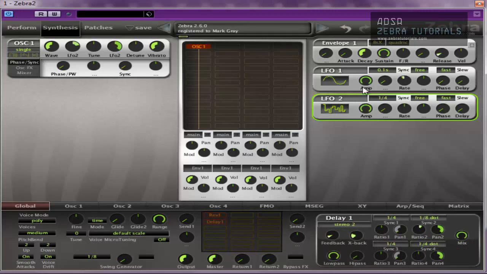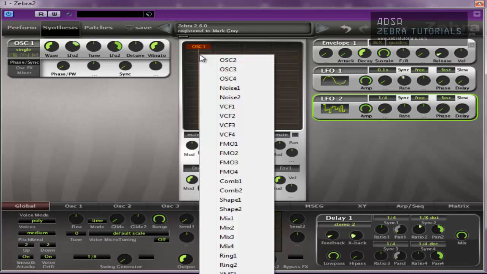Now, of course, you can use the sample and hold for pretty much anything. I like it for just sheer randomness. What I would normally do is find a sound I like, and then bounce that to audio and chop it up, and use little sections of that audio for sound effects and little quirky, weird stuff in a track that I was doing.